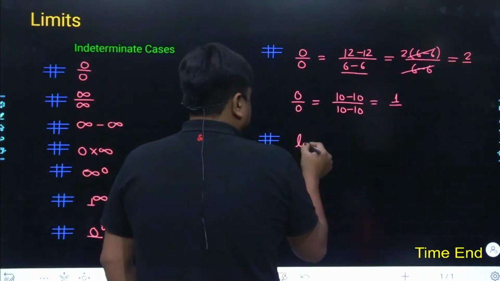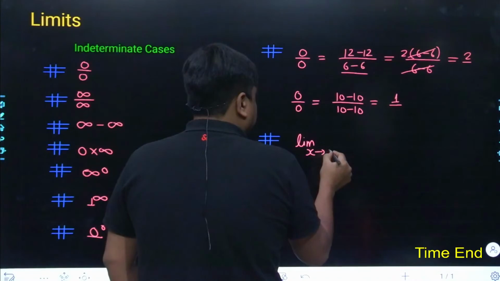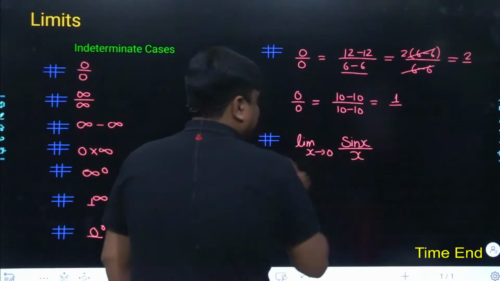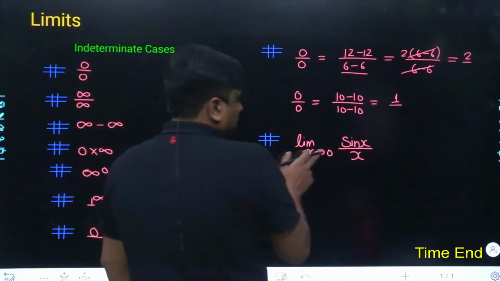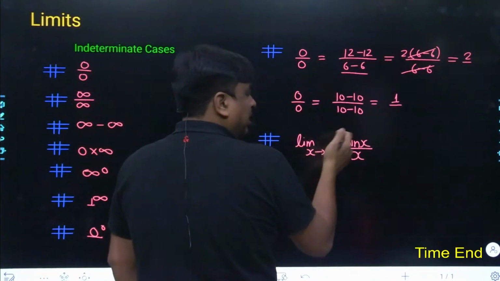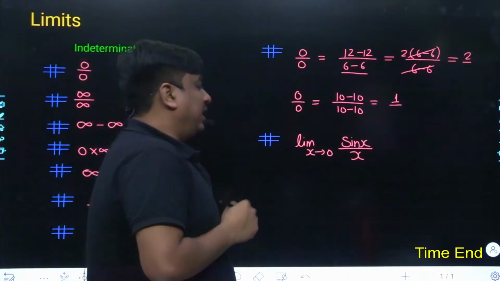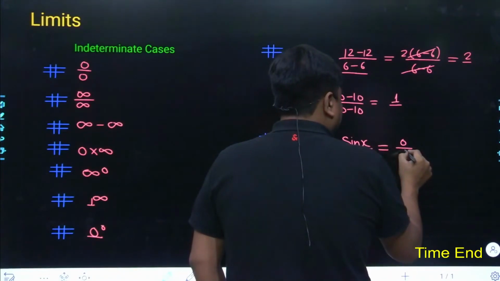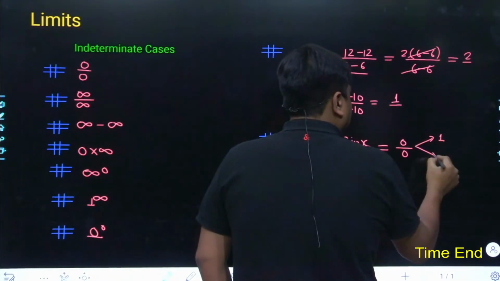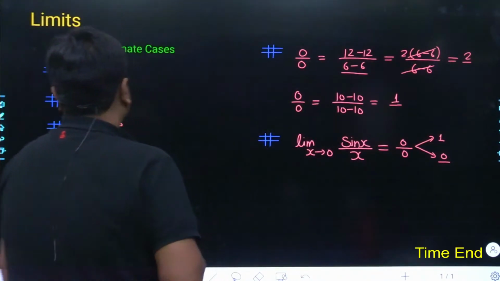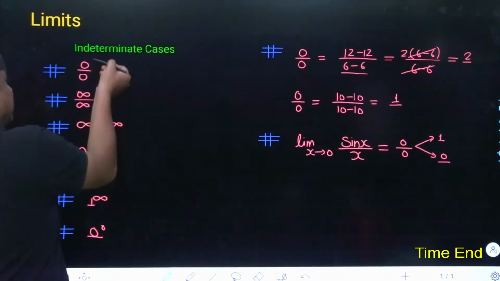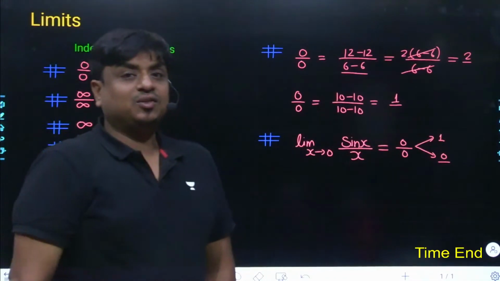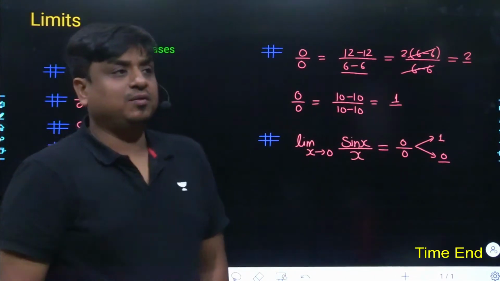Let's say you had a problem: the limit as x tends towards 0 applied over a function, where the numerator is sine of x and the denominator is x. What are people going to do? They are going to feed x as 0 in the numerator as well as the denominator. As we know, sine of 0 is 0 and x is fed as 0, so the denominator is also 0. Many students may write 0 by 0 as 1 or 0. But as already taught in today's class, this falls in the indeterminate case, the case of 0 by 0. So you can't write this as 1 or 0 until you simplify this problem even further.